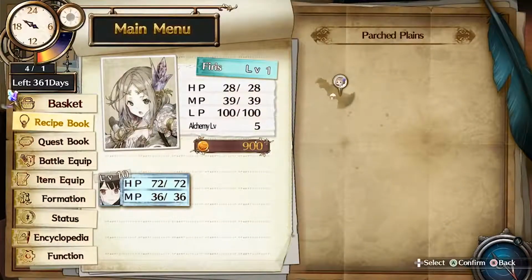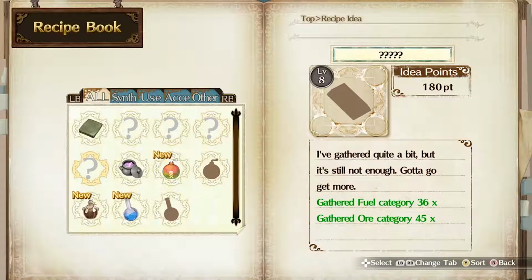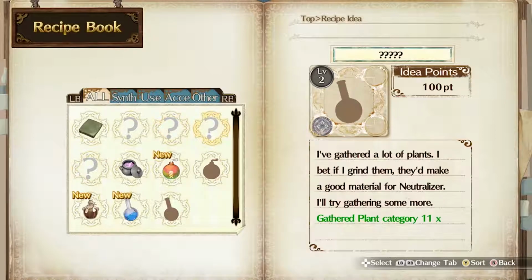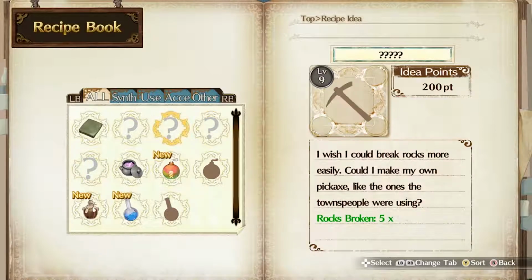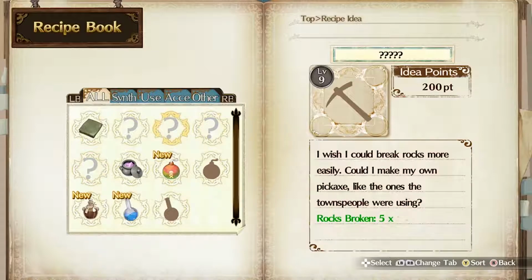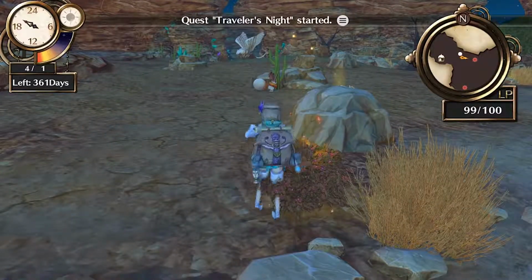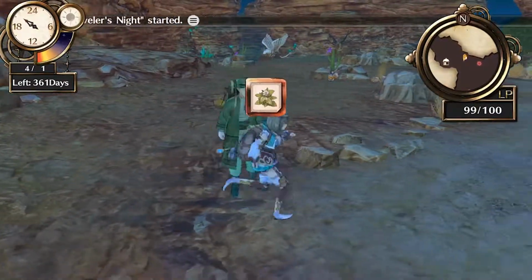Alright, so first off, we need to make sure we're being efficient here. So rocks, plants, fuel, and ore. So ore and rocks are probably together. But then I need to actually make a pickaxe once that's ready. And then, alright, so aim at rocks first and whatever else I can grab along the way. Is that a rock that I can break? I think it is. Okay, who are you?